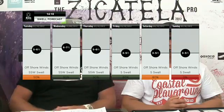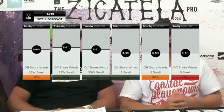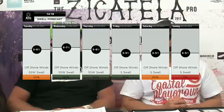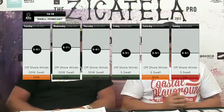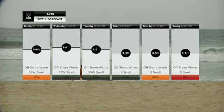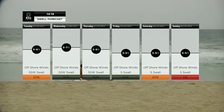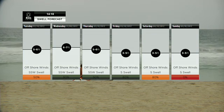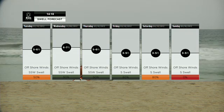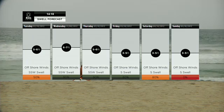I mean, there's the graphic on screen there at the moment, mate. Take us through it. Yeah, there we see today 5 to 6 feet, south-southwest swell. It's actually got a bit more west in it than we thought when we first looked at the forecast on the weekend. Coming into Wednesday, it only says south-southwest swell on each day, but as you see Friday, it says south. So you can see it actually tends to go more south if you look on the defined charts. So it's a better direction. You want a south swell here in Mexico.